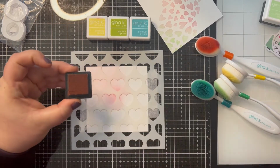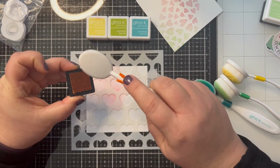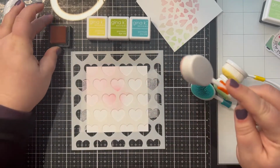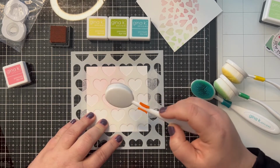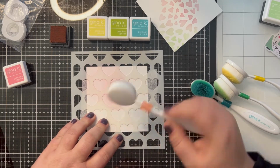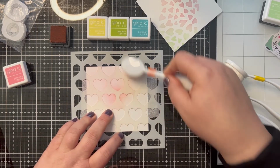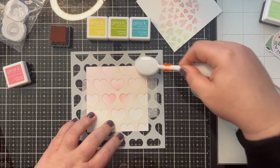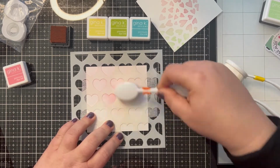Now I'm going to move on to Peach Bellini, switch to my orange brush. These little, I don't even know what these are called. Brush markers, let's call them, are from Make It by Marco. And they're great if you have blending brushes that are all the same color. Like I think the ones from Picket Fence Studio, they're all black. I think Honeybees are black. So the Gina K ones are white. So this gives you a great option to be able to know which color family you've assigned to which brush. So if that's something that you need a hand with, definitely check out those brush clips. Maybe that's what they're called, from Make It by Marco.